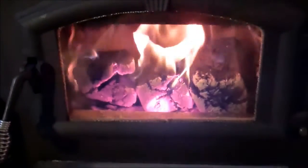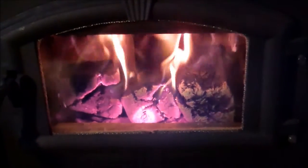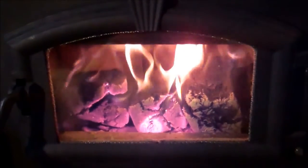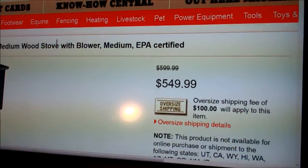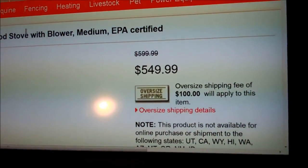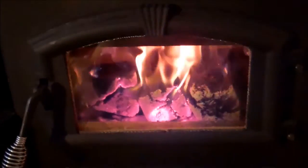So that's pretty much my review. All I can say is this is probably as good a value as you can get anywhere. At the time I paid $4.99 for this stove. It's now end of December and they want $5.49, and that's on sale from $5.99. So I got lucky buying it early, I guess. But I couldn't be happier.